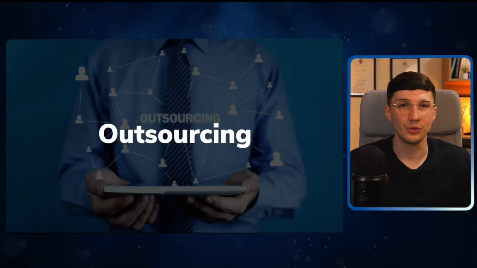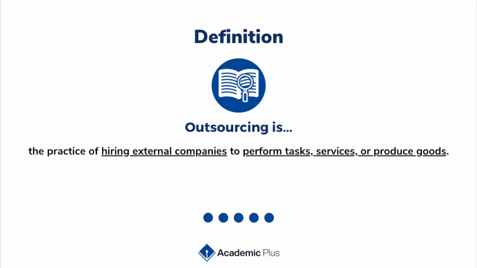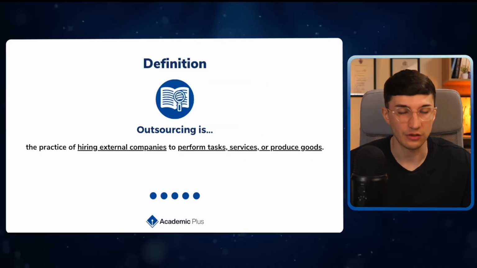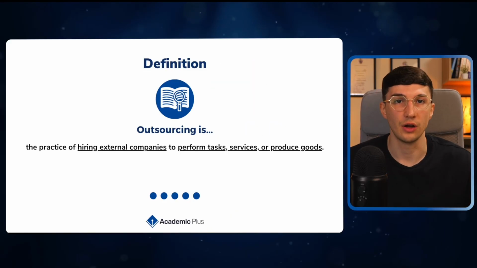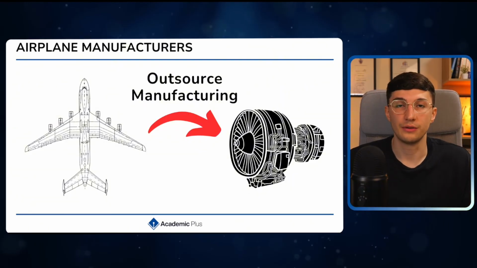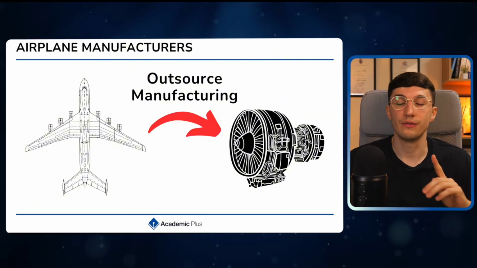Starting off with outsourcing. Now, what we mean by outsourcing is that this is the practice of hiring external companies, i.e. we're bringing in another company for them to perform tasks, services, or produce part of the good on our behalf. So rather than myself, my own business, trying to invest lots of money in order to increase my own supply, we are using these external businesses to help us do so. Now, companies will use outsourcing in different ways. So for example, we could do it within our marketing.